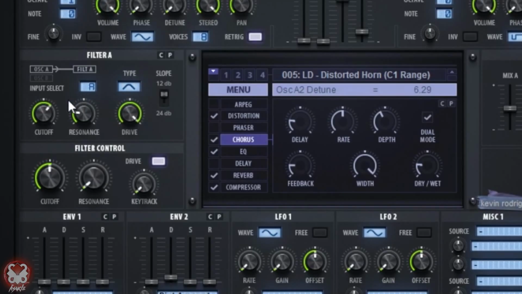So we're going to set this cutoff to 578.9 hertz, reso to 2, and drive up all the way. So the drive is ridiculous because I'm obviously distorting this one a lot. So there's drive here, drive on the other filter, distortion, and warm drive is on. So there's a lot of things distorting this, and the EQ boost also really will help it distort.